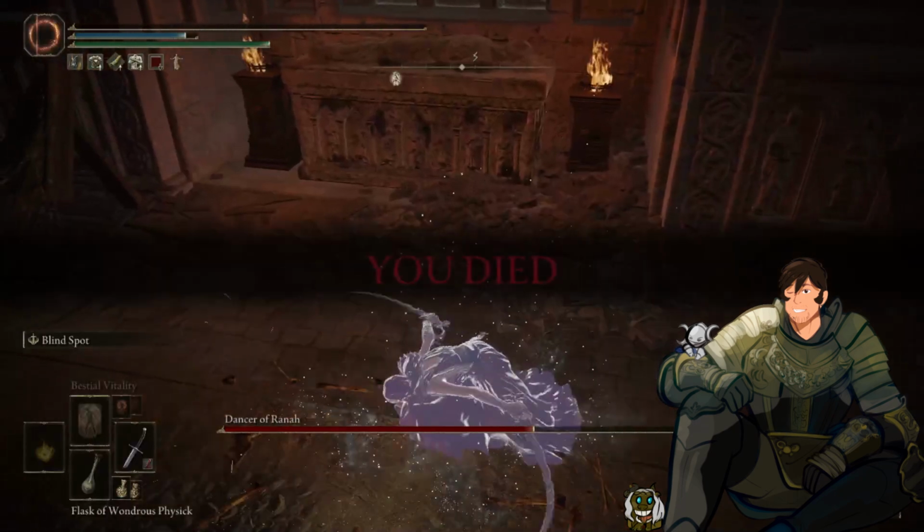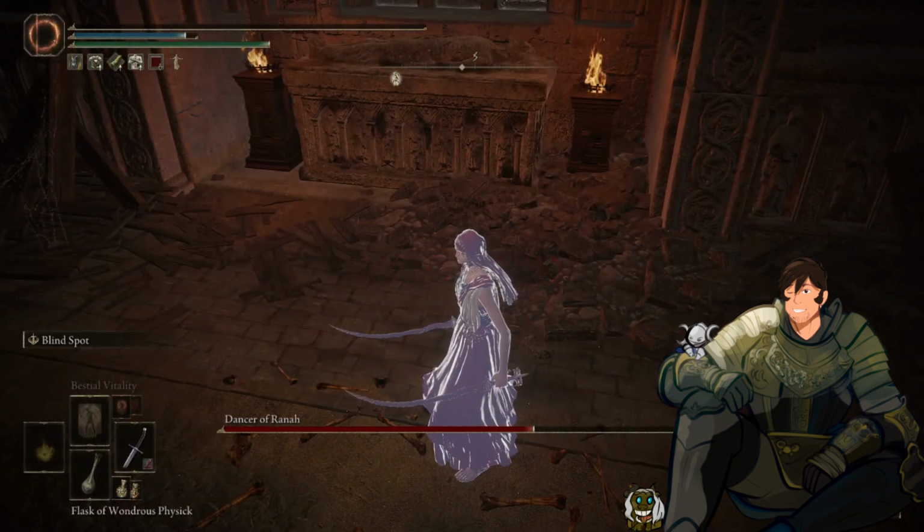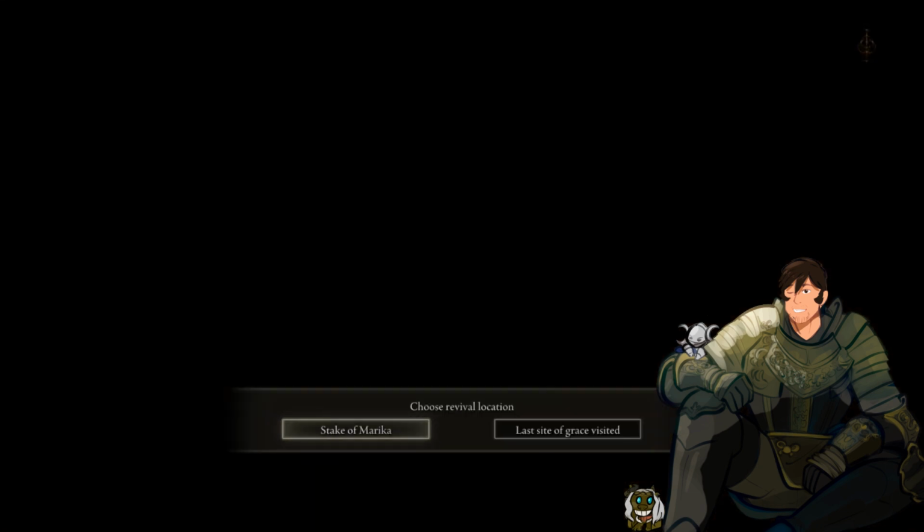And speaking of the dancer of Ranah herself, just a really beautiful fight. I know that's kind of lame to say about the dancer, but it's almost becoming a school of sorcery itself, which is kind of cool.